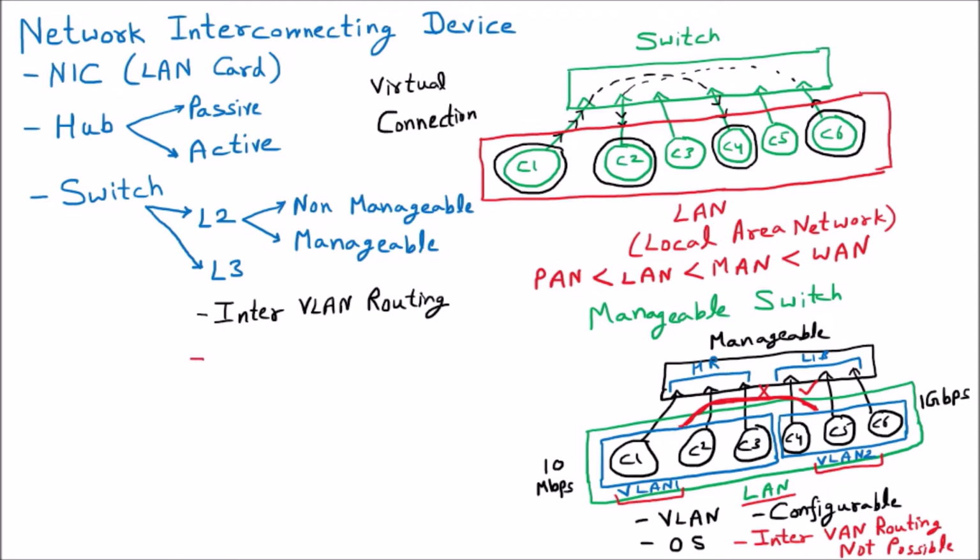Now there is one disadvantage of the L3 switch as well. The disadvantage is that it does not support multiple layers, meaning it cannot work on all the layers. What is the meaning of multiple layer? We know that from the very first switch type we are discussing L2, L3. What are these? These are the layers. So the layer 3 switch is not working with all the layers of the model. That's why, to overcome that disadvantage, we have the next type of switch, the L4 switch.